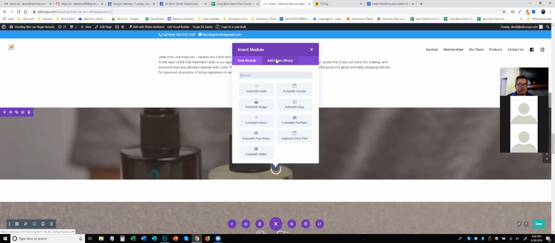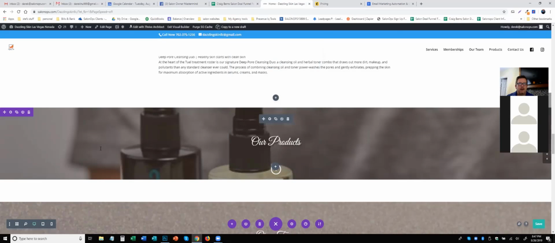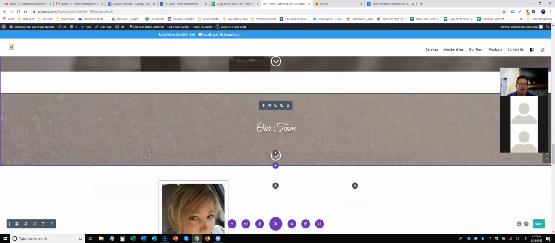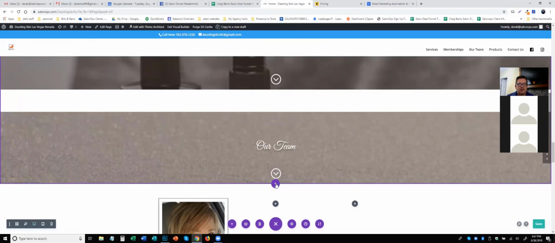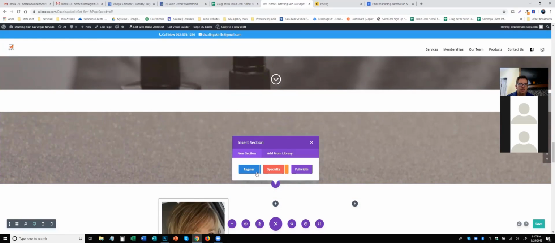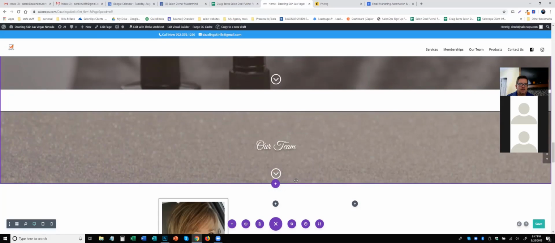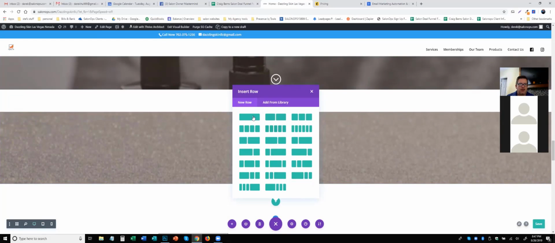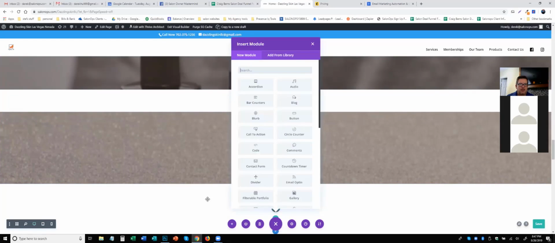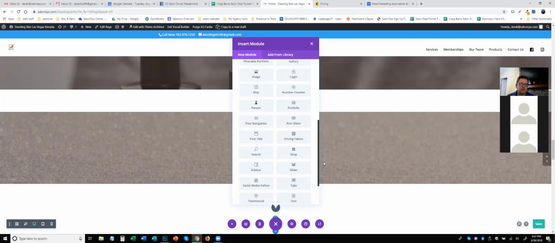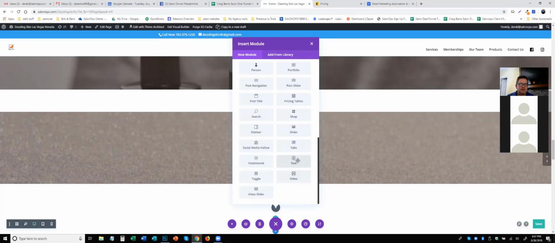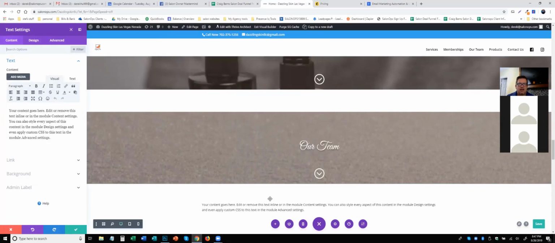I'm trying to think what I want to put in here though. I don't think I want to put a full width in there. And sometimes when you're designing, this is what you're going to run into: a little bit of playing around with things to decide what you want to put in different areas. So I'm just going to grab one of these, put it here quickly, and for right now, we'll just add text just to make it easier to space everything out.